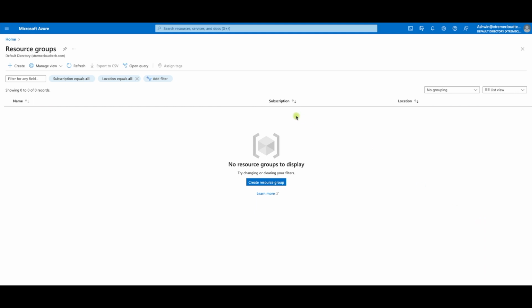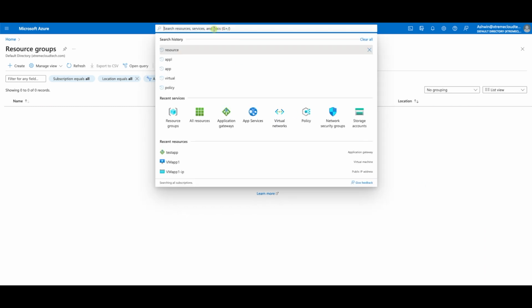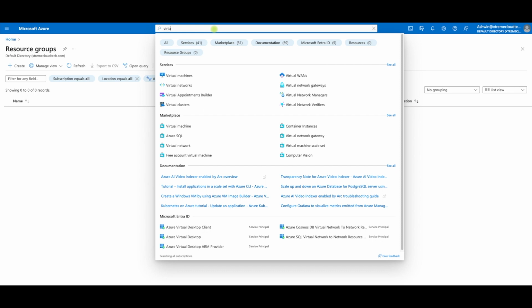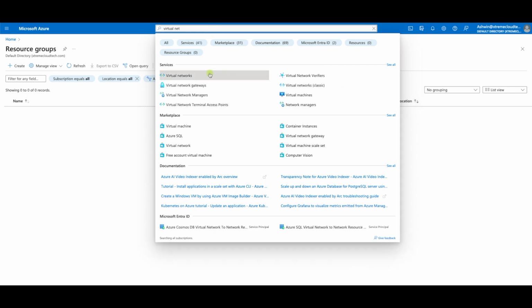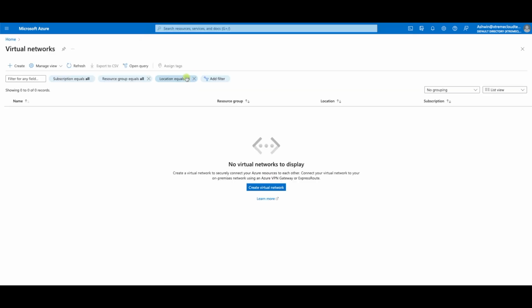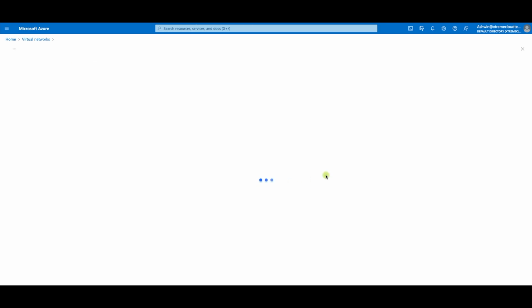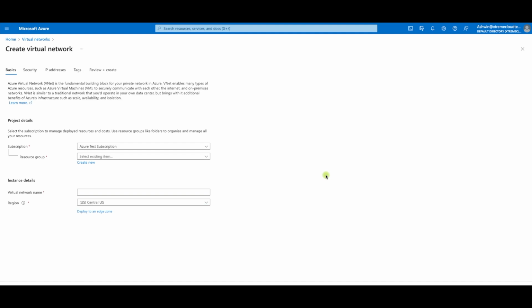So let's start by creating a VM first. Actually, I'm going to start with the virtual network creation first, because in order for the application gateway to work, it needs a subnet which is an empty subnet.